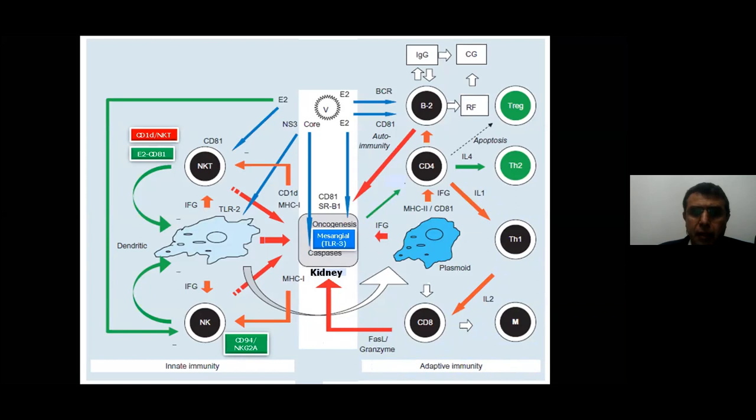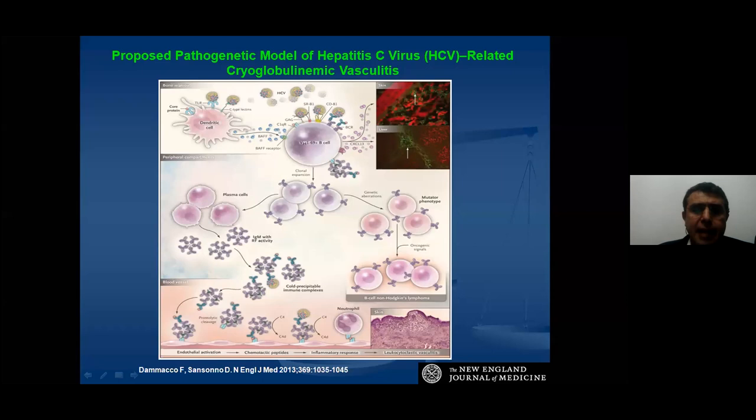Let us see in our situation when the dendritic cells act as antigen-presenting cells and combine with the virion, they will stimulate the B lymphocytes. B lymphocytes will lead to clonal expansion. This clonal expansion has one of two directions. If we have genetic aberration and marked oncogenic signaling, it will produce B-cell non-Hodgkin lymphoma on the right side of the diagram. But if it is differentiated to plasma cells, these plasma cells will produce the IgM, which will combine with the IgG and the hepatitis C virus to make the cryoglobulin complex, which will be attached to endothelial cells and fix the complement, activating the membrane attack complex with occurrence of severe inflammatory response and end organ damage.